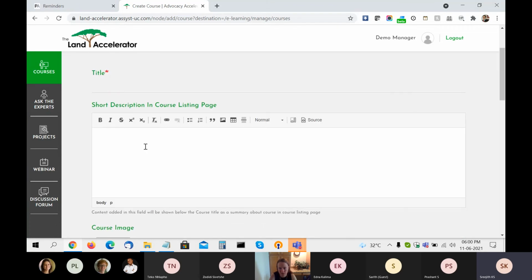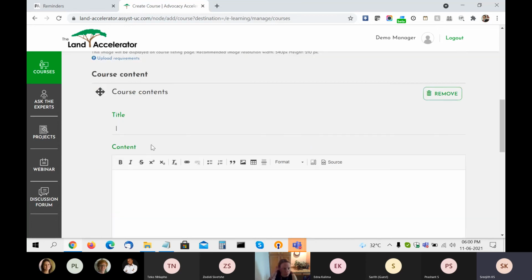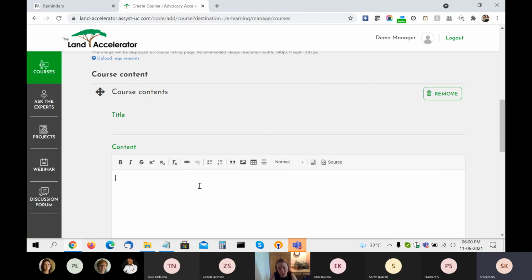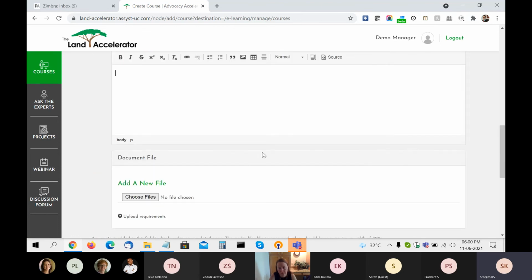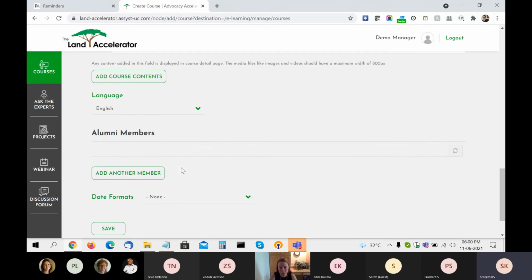For example, this short description, if you would like to, you can add it, and then the course image and the course content, with the title or the content. If you would like to add another course content, you just click another course content and you would be able to add one more. Or else, if you would like to remove a particular course content, you can just click remove.